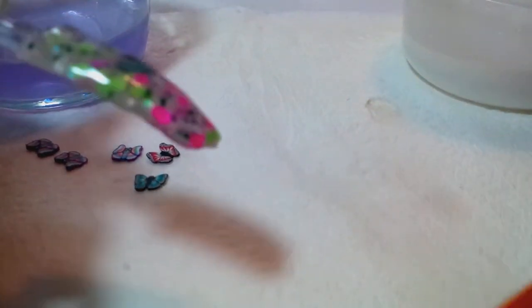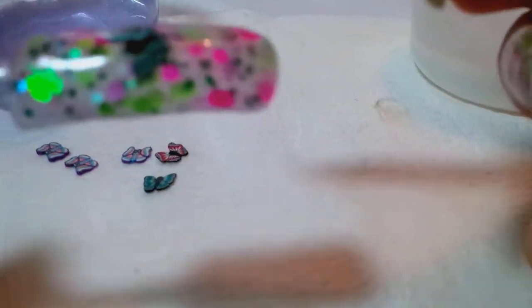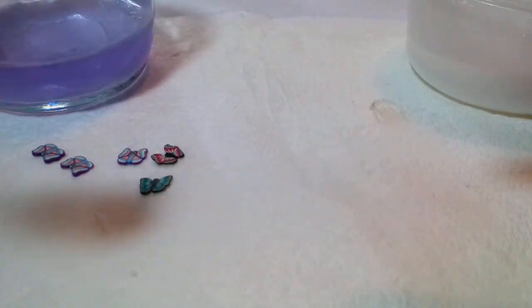So anyways, sorry if I'm making a mess here. I usually don't put the acrylic on so thin, but I'm just doing this because it's not my real nail, and it's easier to work with on camera. I am very blind, so I have to see what I'm doing. So I'm not used to doing it this far away. So bear with me here.